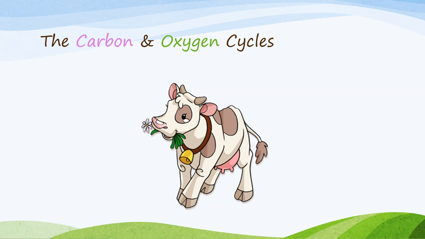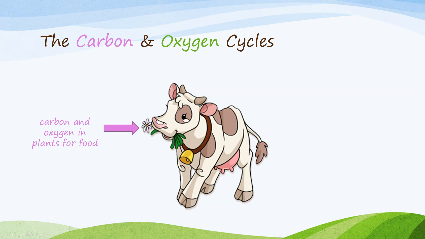This is where animals come in. Many animals eat plants for energy and so they can grow in size, so the carbon and oxygen inside a plant could go into the animal that eats it. Animals also need to breathe oxygen. Once an animal takes in carbon through food and oxygen through the air — and water since it needs to drink — animals eat to get energy, and through the process of using that food for energy, animals make waste. When we breathe in oxygen, we breathe out carbon dioxide and water vapor. If the animal is eaten by another organism, its carbon would get passed on to that organism.